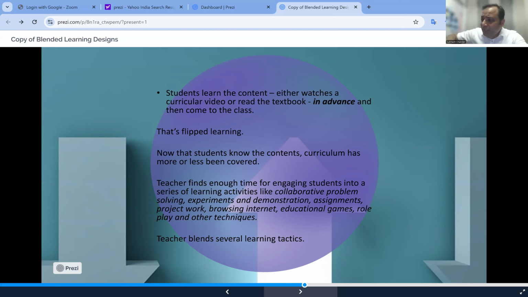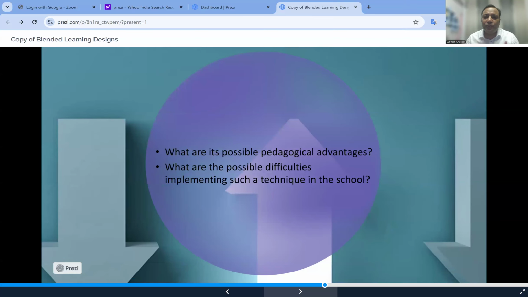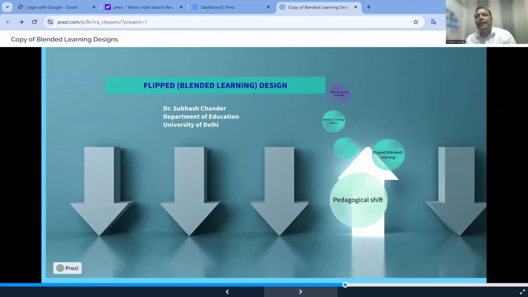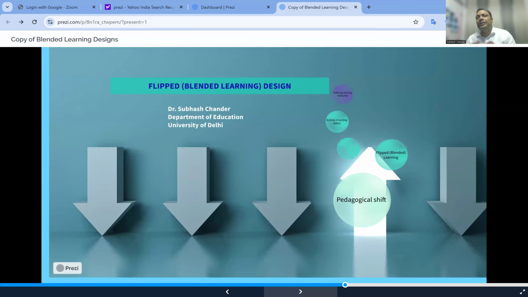Because this time will help the teacher to individually move around the classroom and talk to the students and see what their individual problems are, right? So the dialogue will also increase, the communication will also be better in such situations. So the teacher can also use different blending techniques, and the teacher can blend it differently, right?